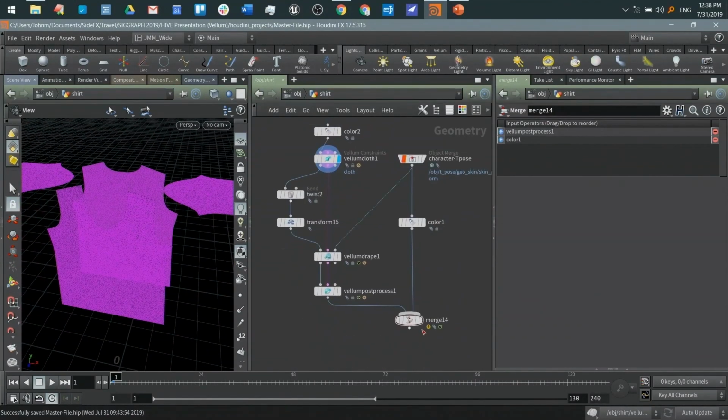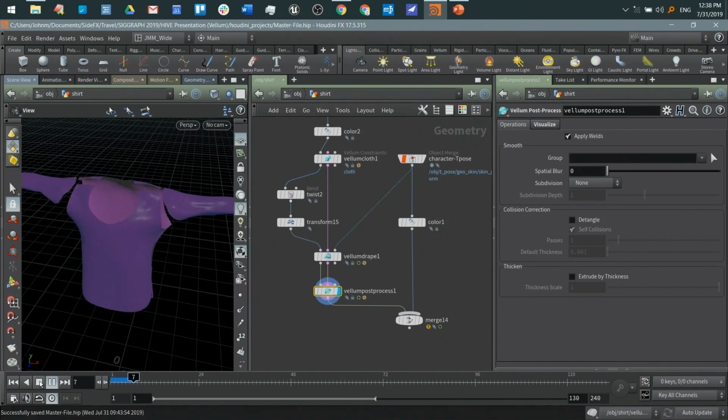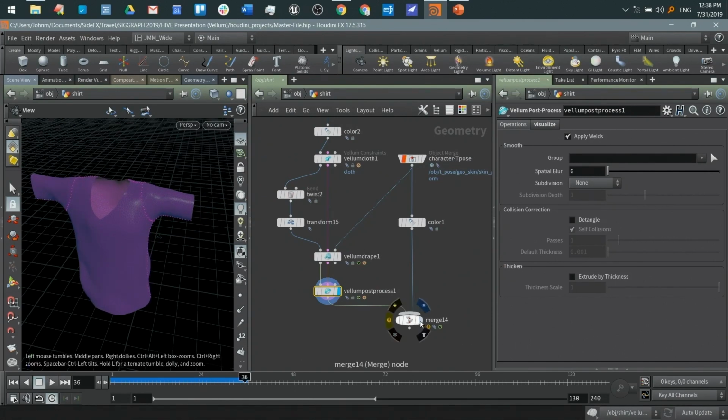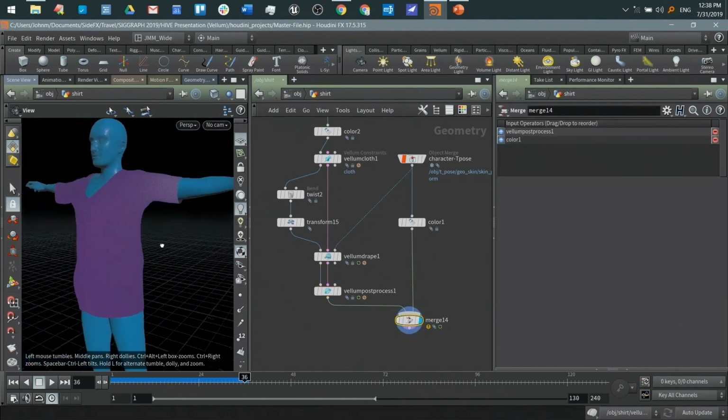And once we get them all seamed together like we want, we can go ahead and bring them all together into one unified piece of cloth. Now, I'm actually running this real time. This is not a video recording, so I'm in Houdini right now. So this is a speed at which you can expect performance from, this is a pretty simple shirt, but this is the kind of performance that you can expect out of Vellum.